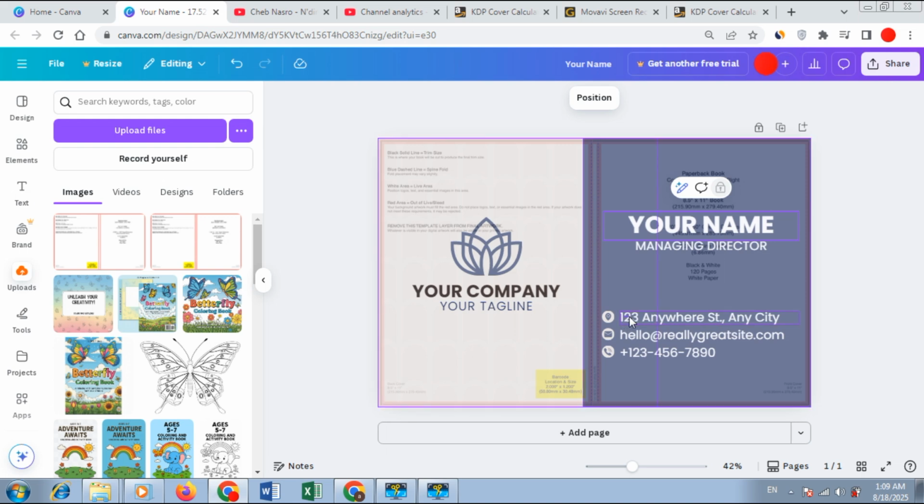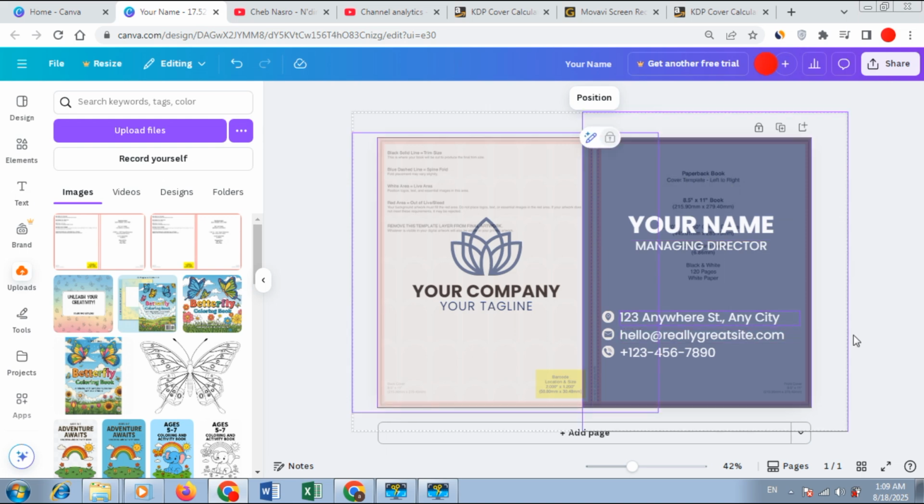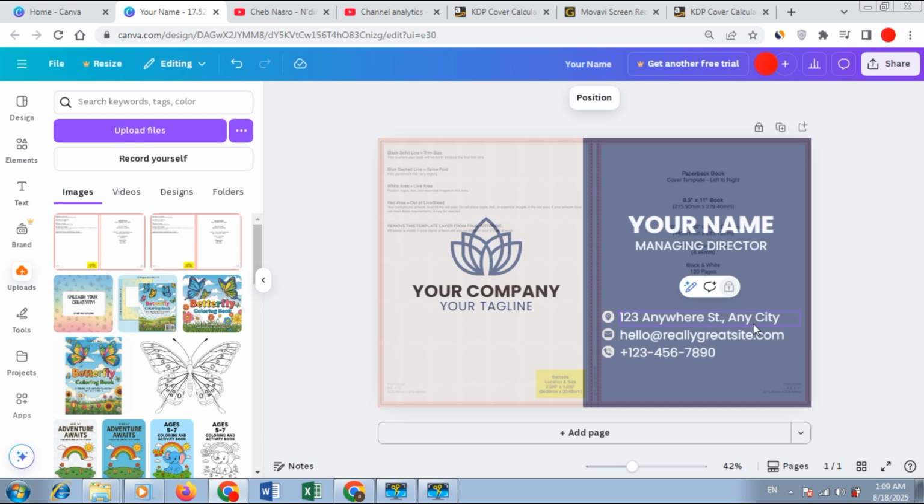This one should be moved to the center. This one shouldn't be here. So I see that you have understood the principle.